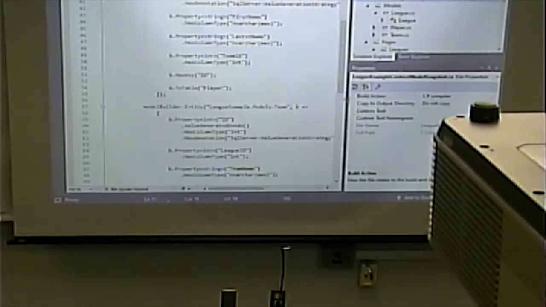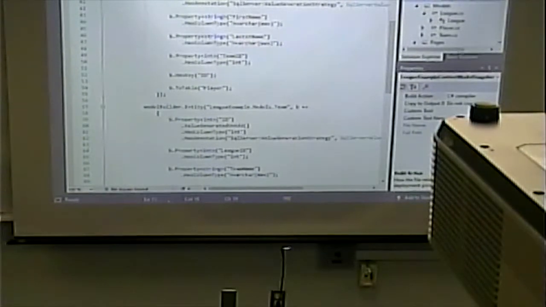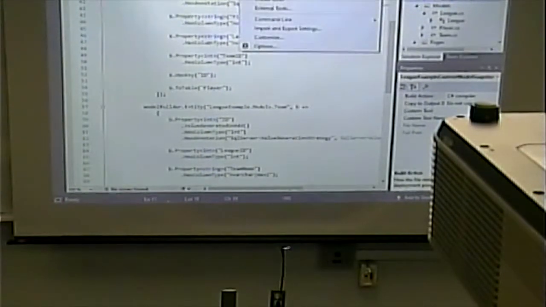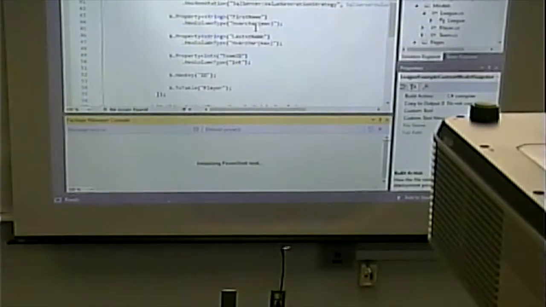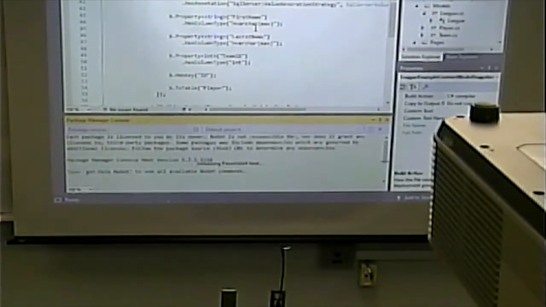Now, I need to go and update the database because I just downloaded this app. So I'm going to go here and update the database. Updating the database, again, we'll take the model, create a migration, and then we will update the database. So, I'm going to create a migration.